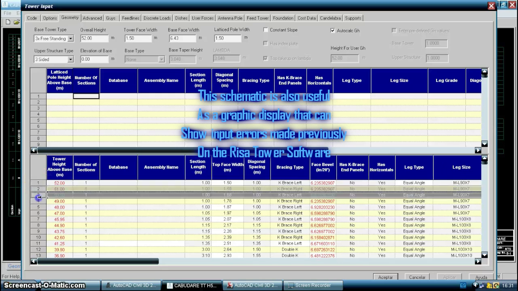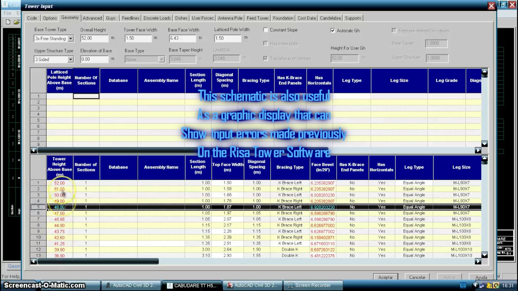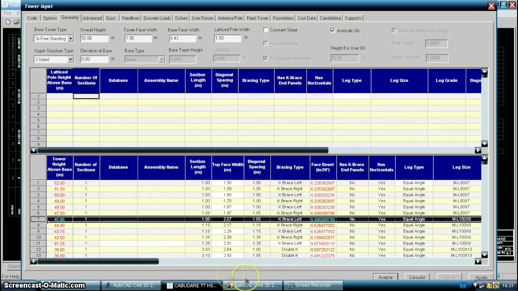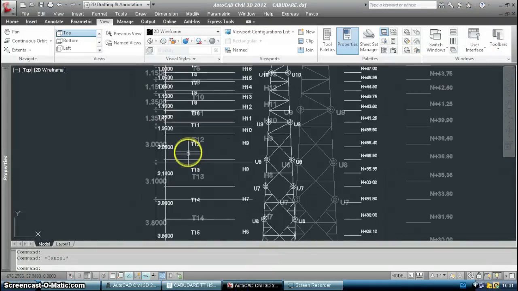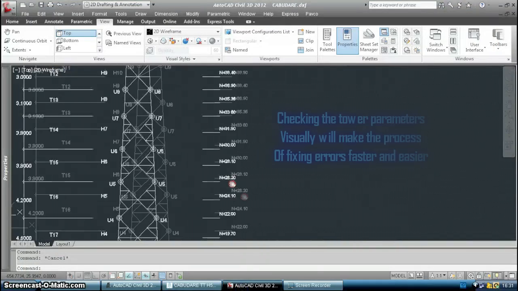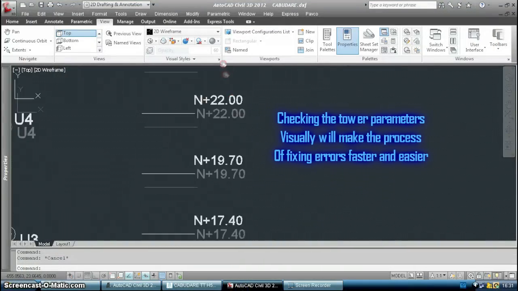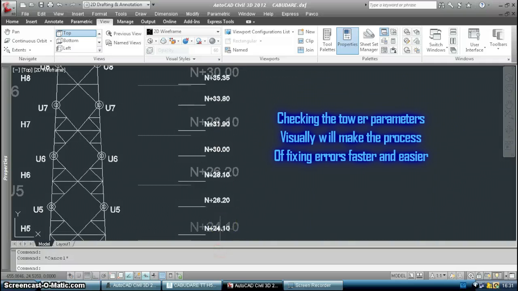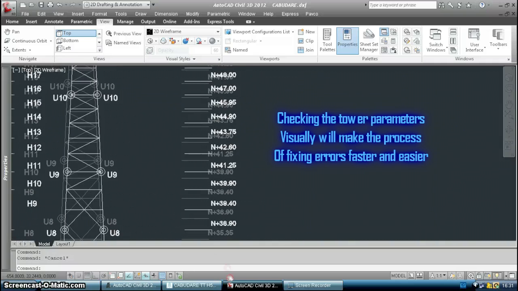This schematic is also useful as a graphic display that can show input errors made previously on the Risa Tower software. Checking the tower parameters visually will make the process of fixing errors faster and easier.